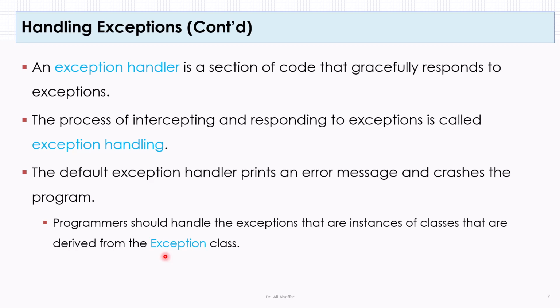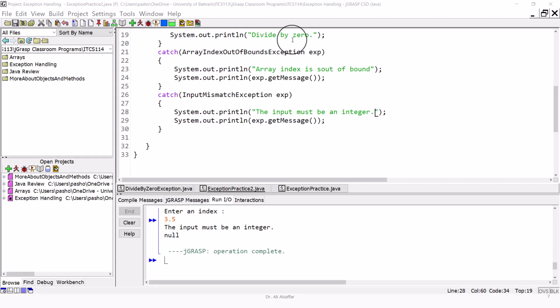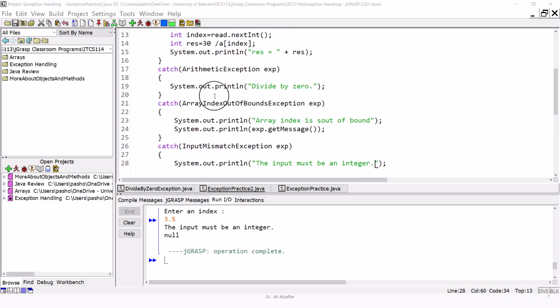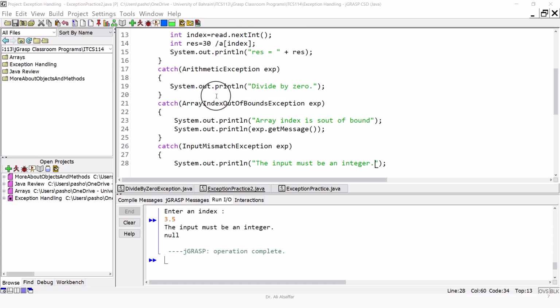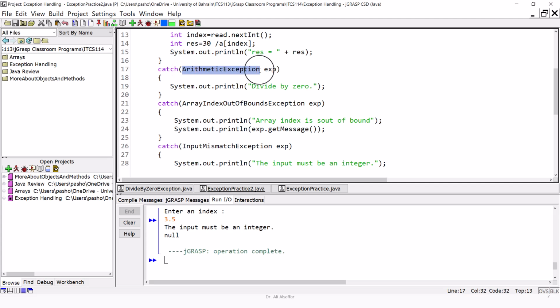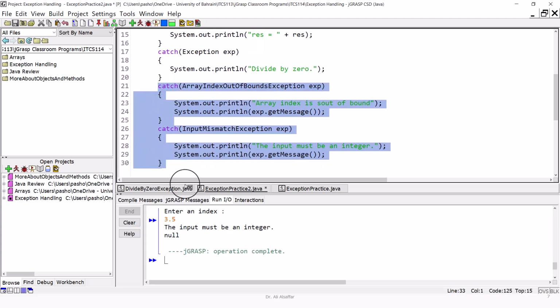So let me show you in our program how to catch all of these exceptions under one catch using this type of exception. So what we will do now, instead of assigning a catch statement for each exception, we can combine them all in one catch using only one class of exception that is called exception. So let us do that. So now here we will write exception, E capital letter, and we will remove all other catch statements.